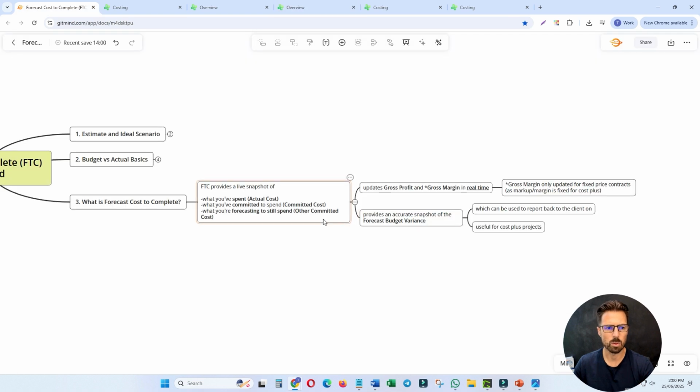And then what it also does in terms of giving us a live snapshot, it provides a forecast budget variance. So this is particularly useful for cost plus projects where you need to report back to the client.